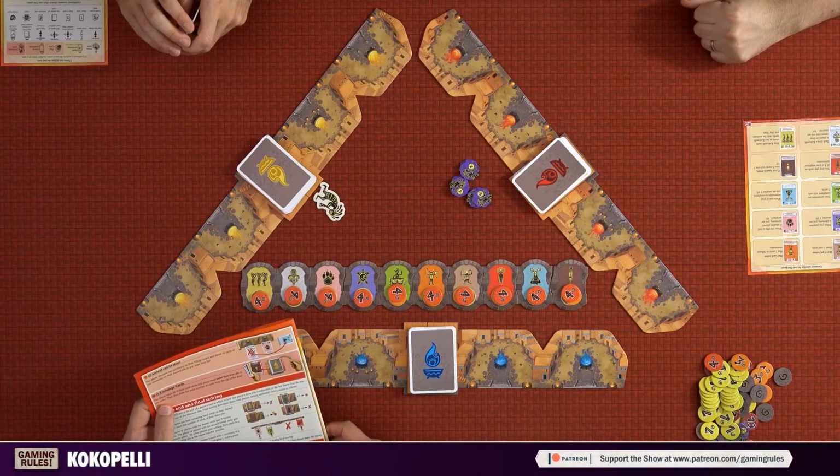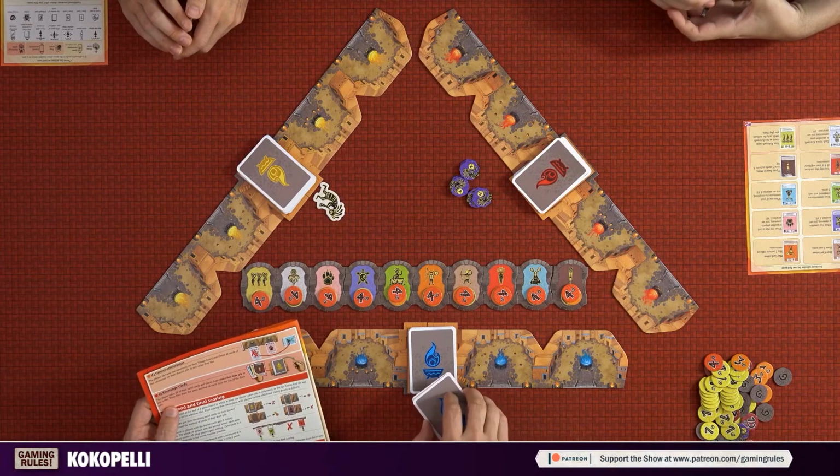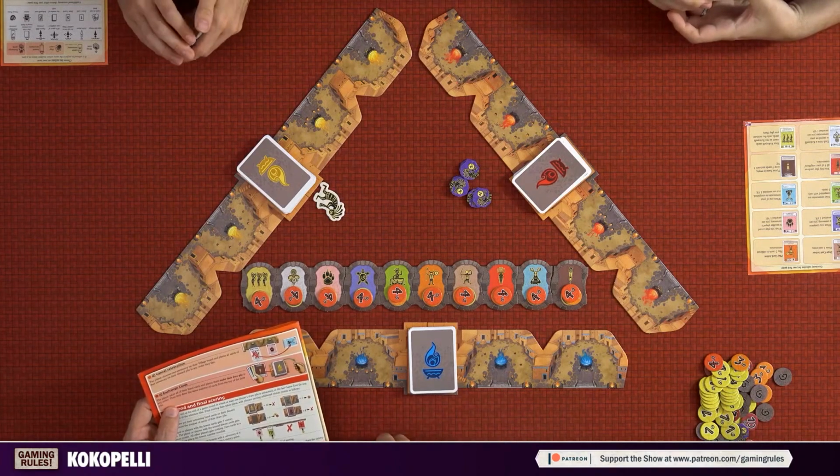Option 5, exchange cards. Take all of the cards in your hand, put them under your draw pile in any order, and then draw the same number from the top. Okay. Right? Yeah. That's option 5.